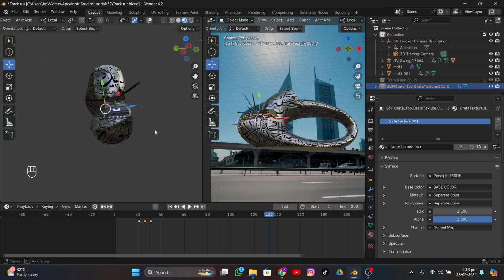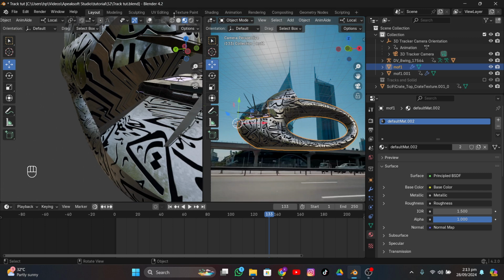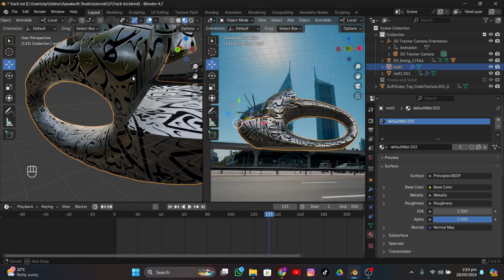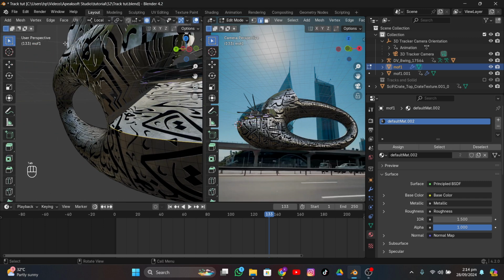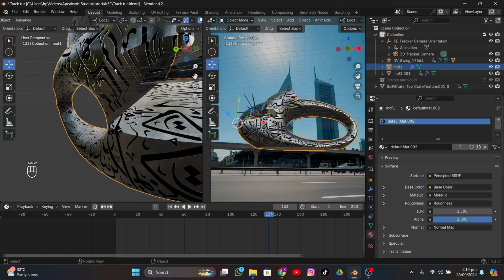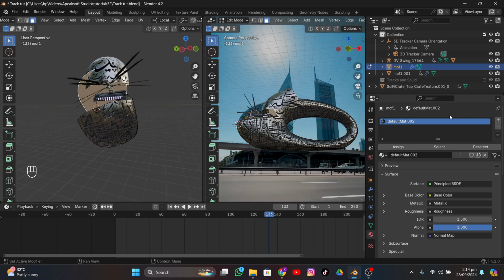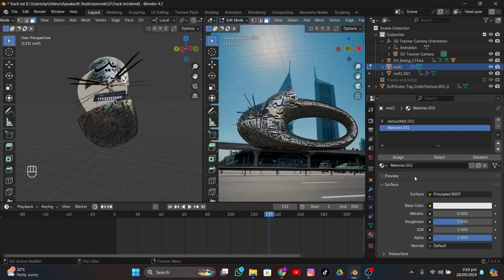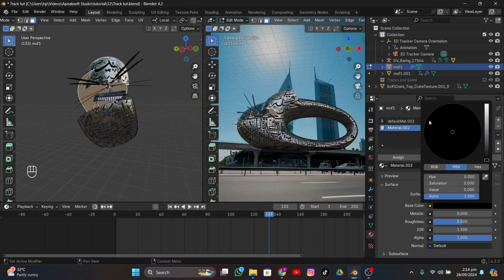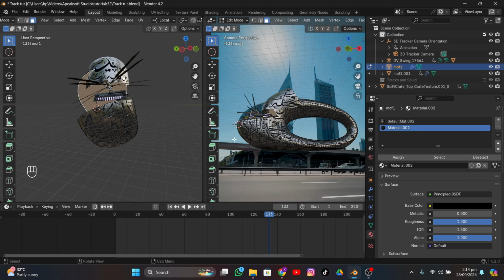Okay. So if you look at this area, it doesn't look really good. So I'm going to go ahead and click edit mode. Select this face, create a new material, assign new. Let's make it black and make the roughness all the way up.